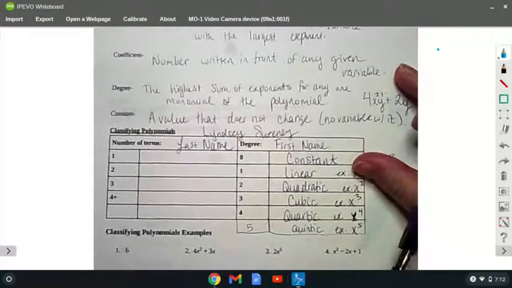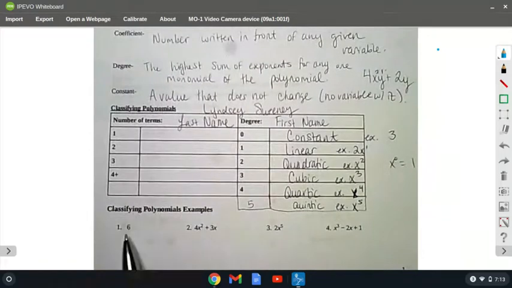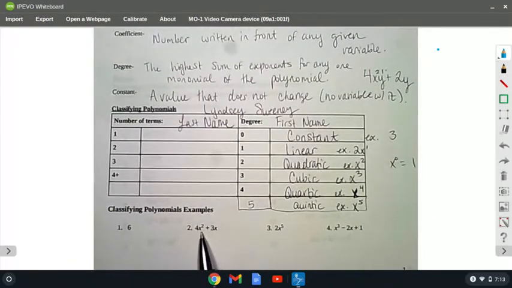Then our polynomials can also have a last name, and that's based on how many terms we have. Terms are separated by addition or subtraction signs. So like this has 1 term. This one has 2 because there's one addition sign between them separating this term and this term. That would have 1 term, and there's 2 addition and subtraction signs, so that's 3 terms. We have 3 pieces separated by operations.